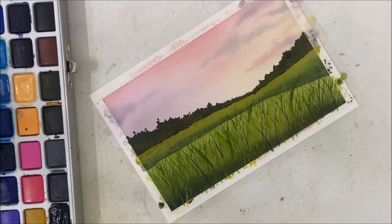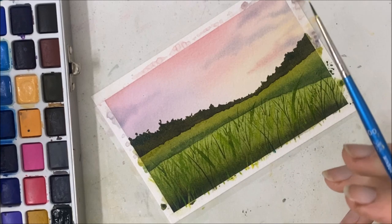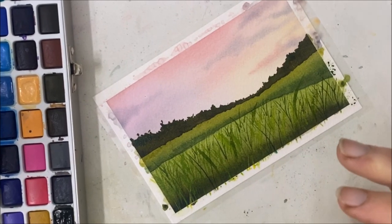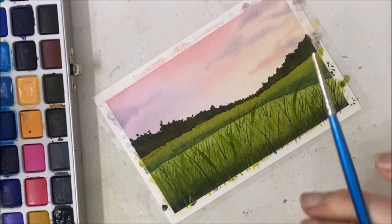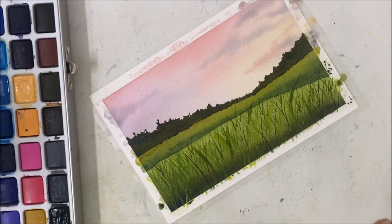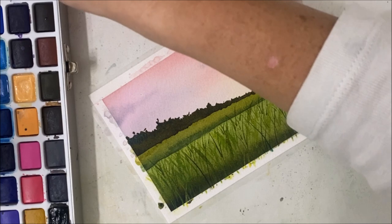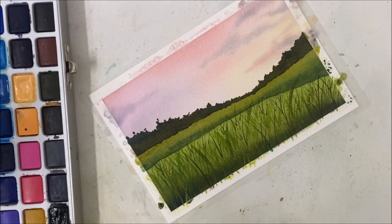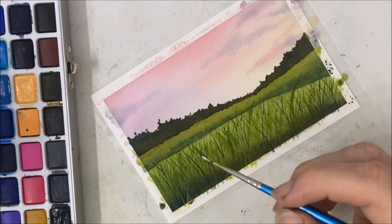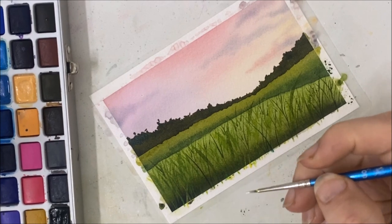That's good enough. Okay. What we're gonna do now is paint our beautiful daisies or white flowers, whatever the heck you want them to be. These daisies are hopefully what is going to make this whole thing come together, but I'm going to blow dry this so that it's completely dry before we do that. Okay, so I'm going to try using white watercolor in this palette for this part, but I might just resort to using white acrylic paint if it's not opaque enough.